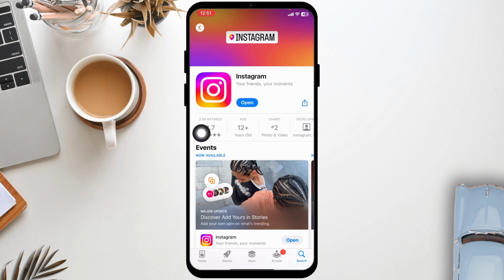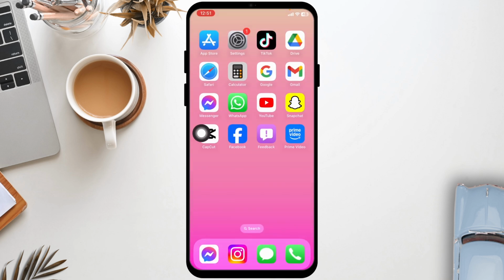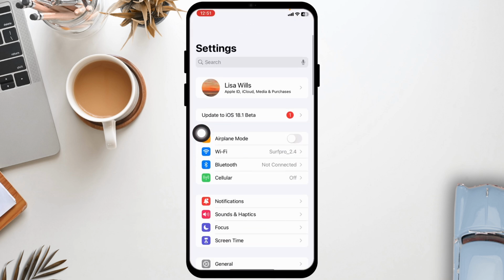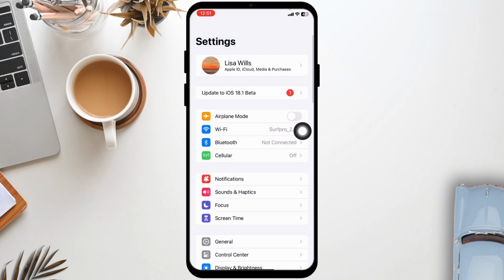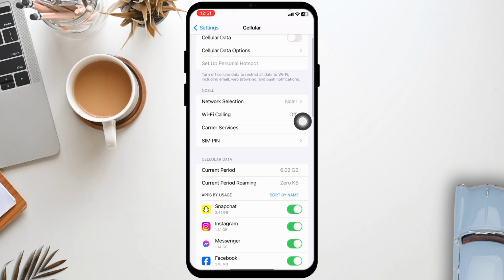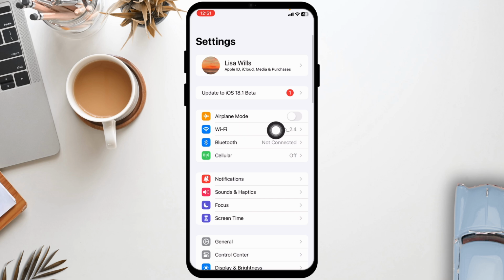Next, check the internet connection. A weak or unstable internet connection may cause your Instagram highlight not to load or function properly. Head towards Wi-Fi. Click on the Wi-Fi network you're connected to. Forget this network, give a fresh restart to your router and rejoin it. Likewise, you can switch between networks.